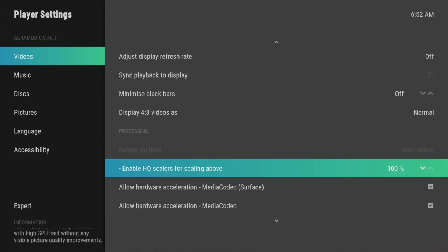Many devices have many different capabilities. It's your duty to know what your device can handle and what it can't. Okay, so like I said, get used to checking this out. You guys want a nice 4 gigabyte device, you want to check one out, let me know in the comments below. I'm here for you.